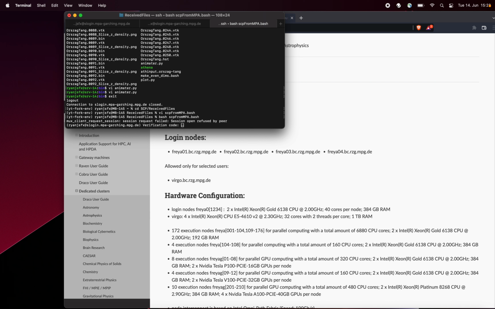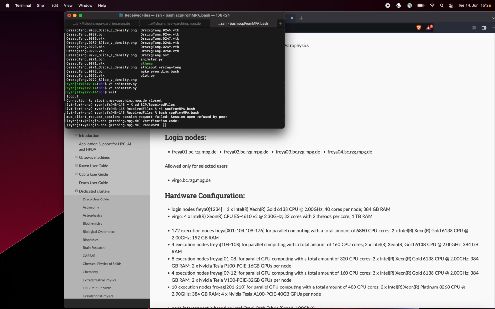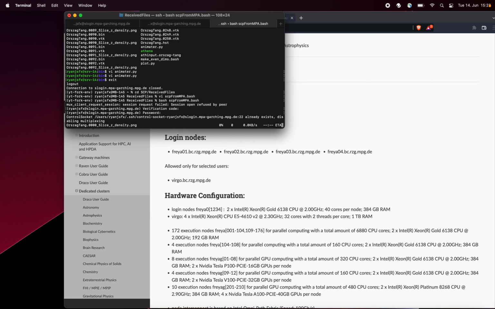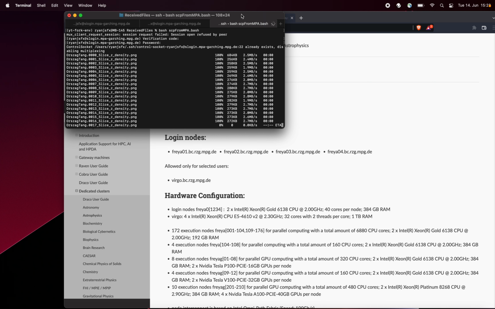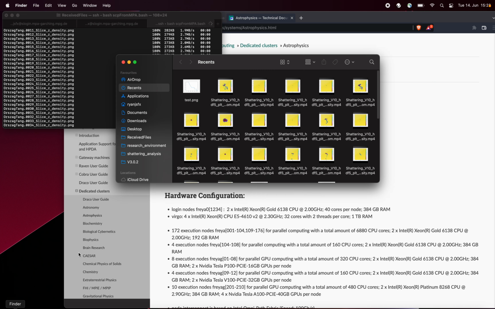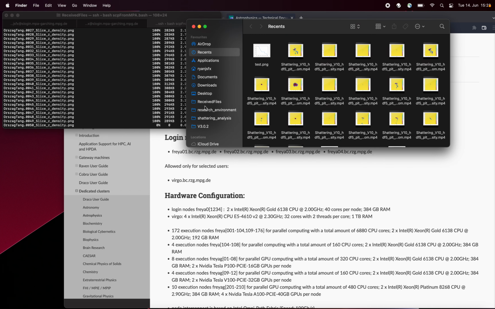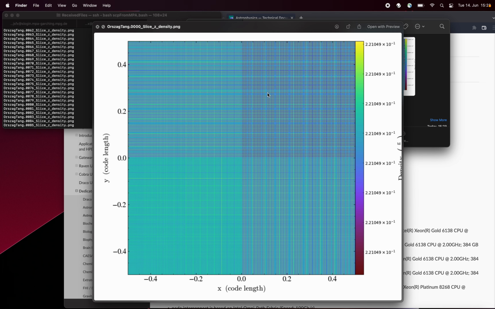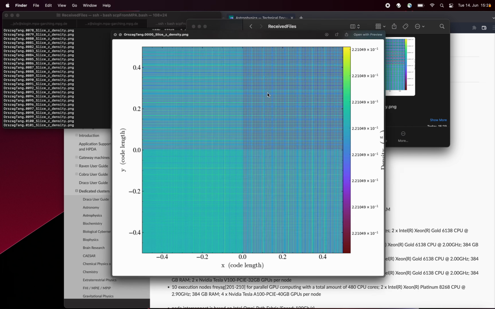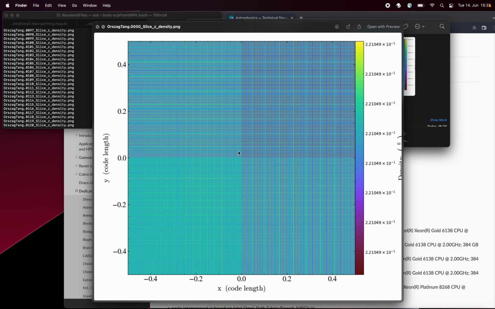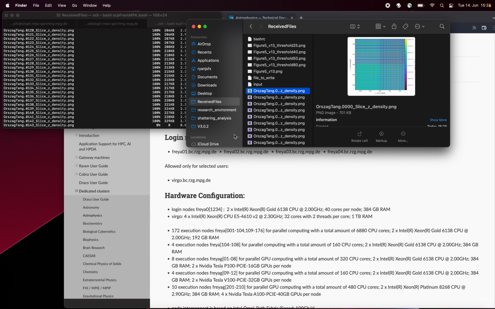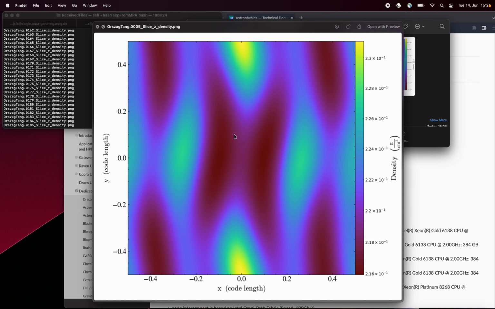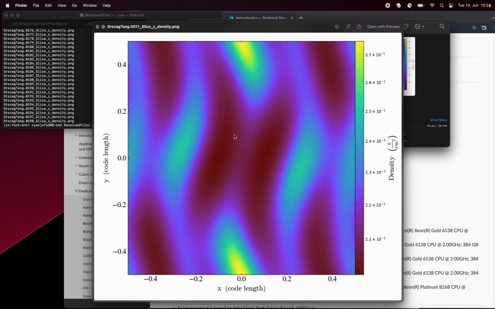I need a 2FA. I need my password. Okay, so it's copying all those files. And I look in my Finder and go over to received files. Then we can see, so initially, yt does something a little funny when it has a uniform field. It causes, I don't know why, but it does all this grid stuff. And then if we look moving forward, we can step through.